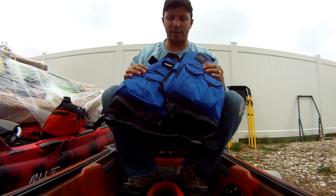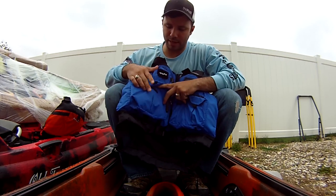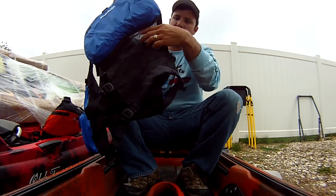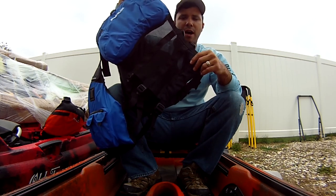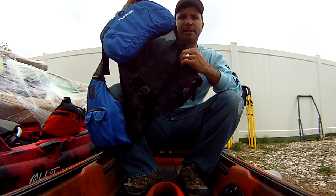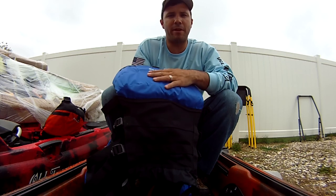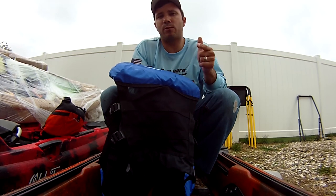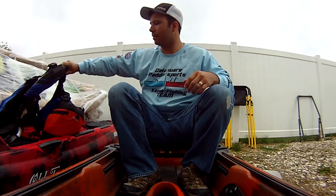This is the one I'm going to go with — the blue model. It's basically the same thing as the other one. It's got a lot of pouches, good freedom of movement on the side, which is really important. I really like this mesh back — when the wind starts to blow and it starts to get a little hot, having that mesh back really helps create good airflow. Not to mention, the way this back part of the PFD sits, it really helps keep my back flat against the seat, which is important — something this one offers me over the Astral that I didn't like, but I didn't know that until I came to the store.